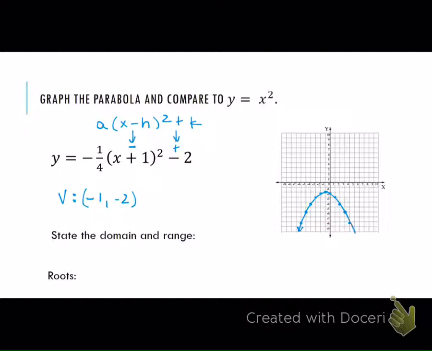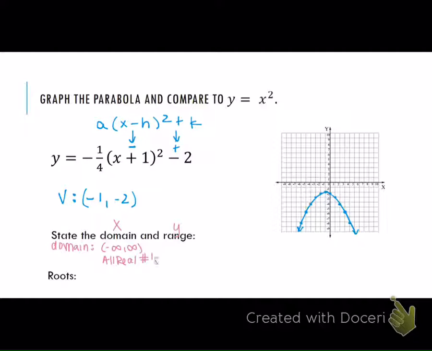So who remembers what domain is? Is domain X or Y? And what's range? Okay, the domain. What are the X values that make this true? So, will this hit every single X value? Will it keep going over here? Yes. Will it keep going this way? So that's called what if it hits all the x values? Yeah. Infinity. We say negative infinity to infinity or all real numbers, I think somebody was saying.